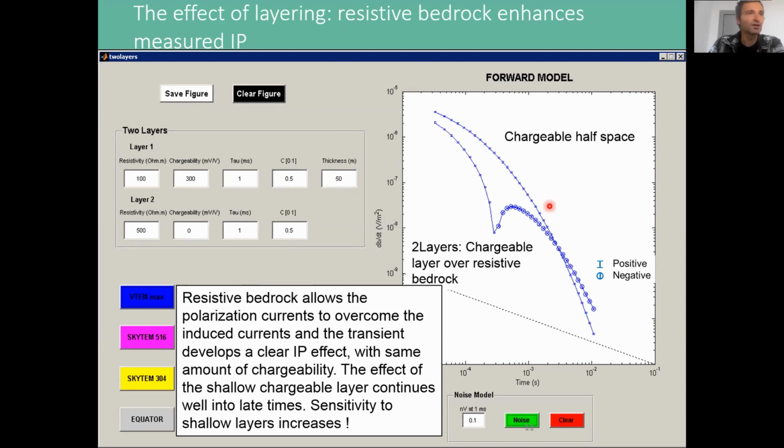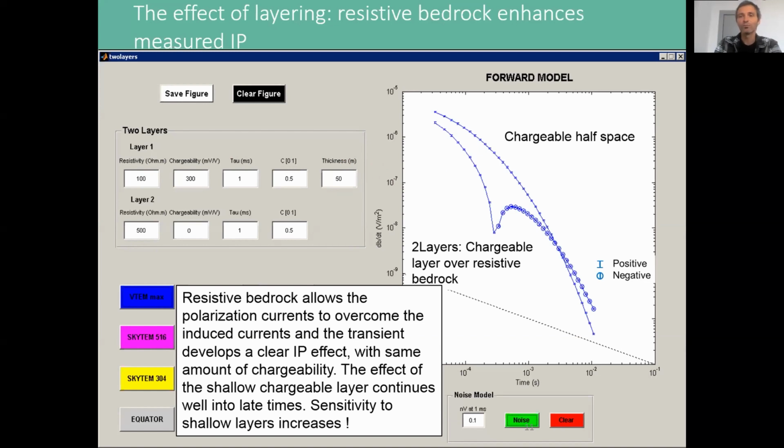Another important thing, basically, the only place where IP currents can develop is in the near surface, in this first layer, because that's the only place that actually hosts something that can charge up. Nonetheless, the entire transient, as you can see, is negative, which means that the vast majority of the information keeps coming from the near surface. You basically don't have information at depth anymore. And why is that? Because the contribution of the eddy current from depth coming from this resistor is not strong enough to overpower the contribution of the IP current. We call this the airborne IP trap, in the sense that in this kind of situation, the bulk of information that you record in a voltage receiver is bound to the chargeable layer.